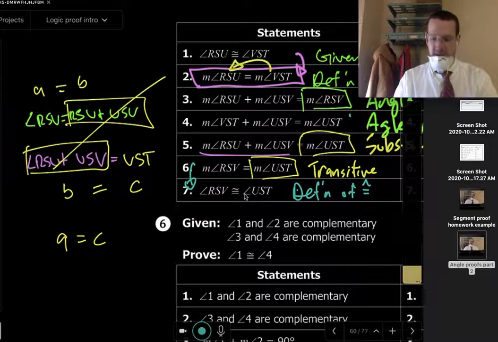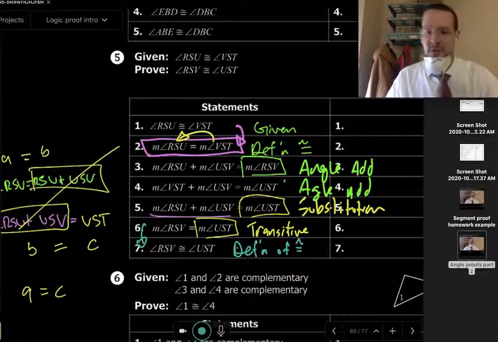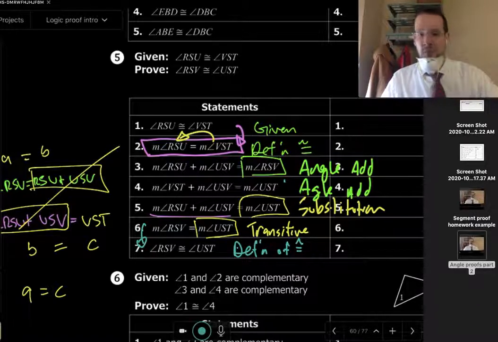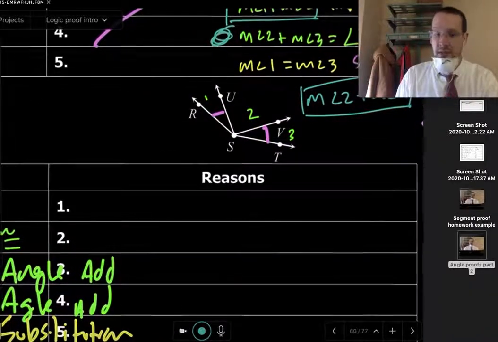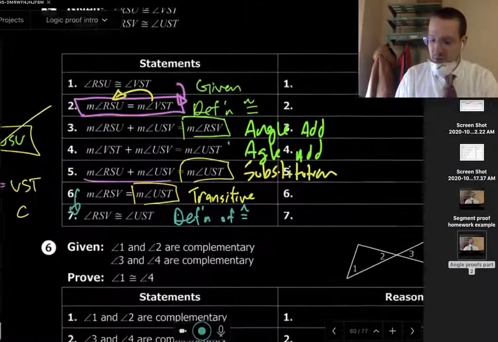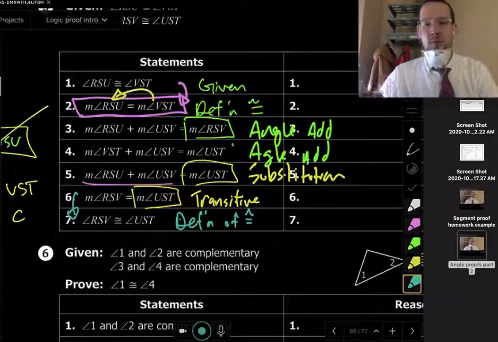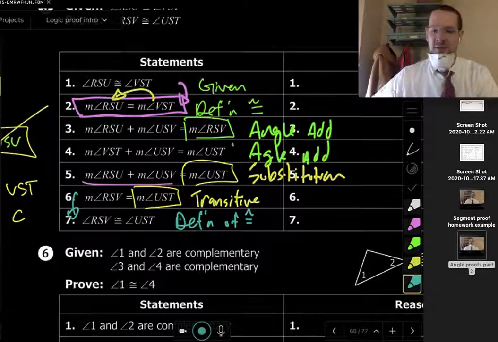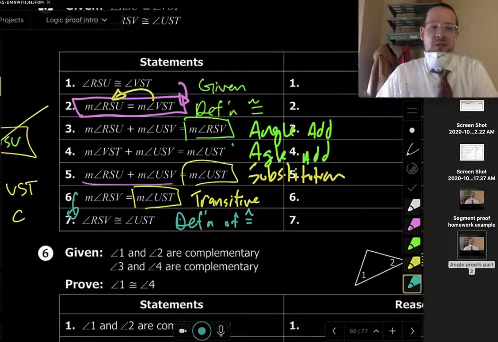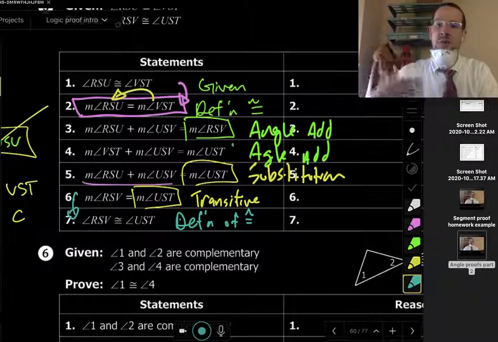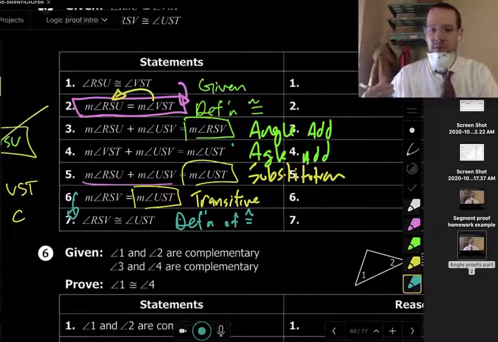Even for me, the reason these problems get messy and hairy is because there are so many stinking letters. This is like alphabet soup. One thing to do is to mark your figure with numbers and then use those numbers in place of the values. And then when you look at the figure, just remember which one this was. It will help you so much. That's the number one thing you'll see me get hung up on, that it just turns into alphabet soup. It's really tough to keep your ducks in a row. That's basically the difficult thing about these proofs, because you're working with so many different pieces that you can get lost in the numbers and in the letter soup.